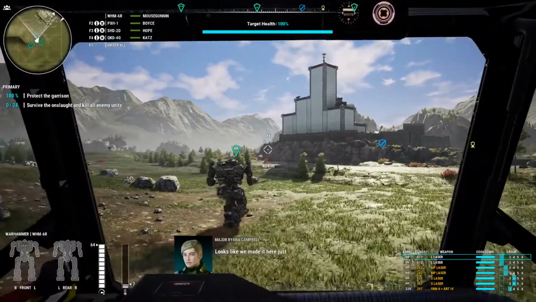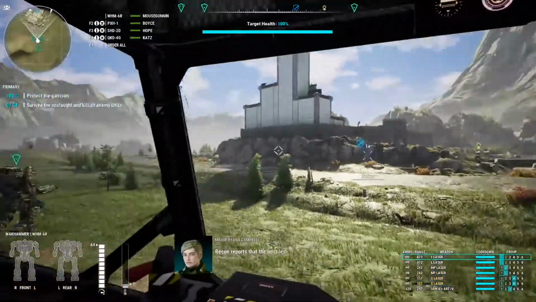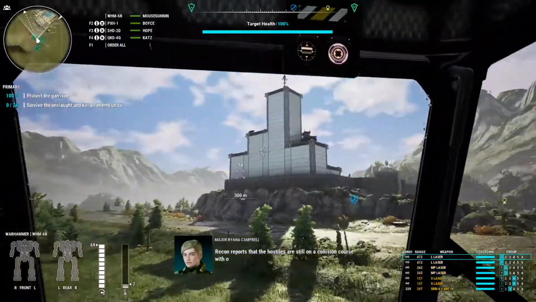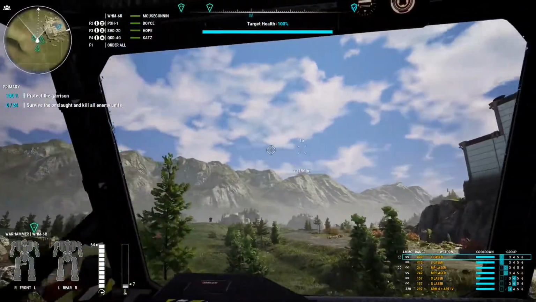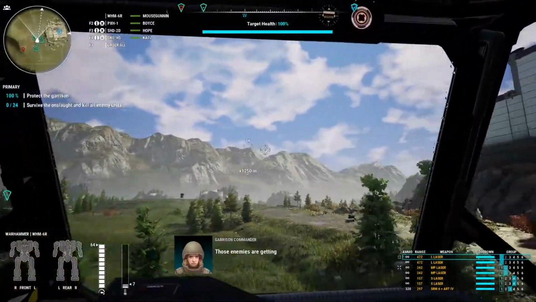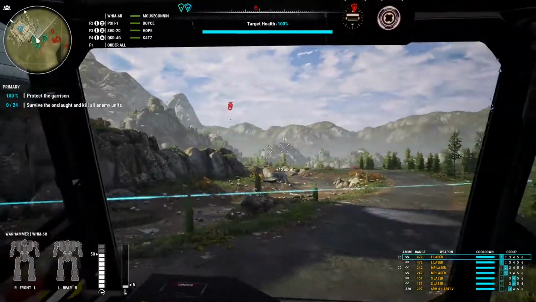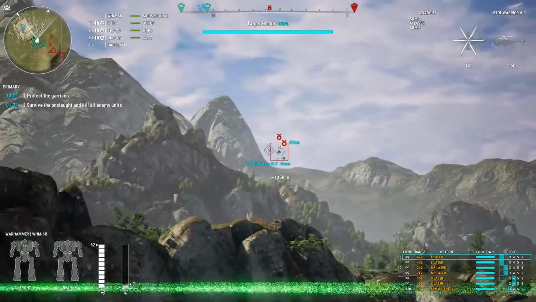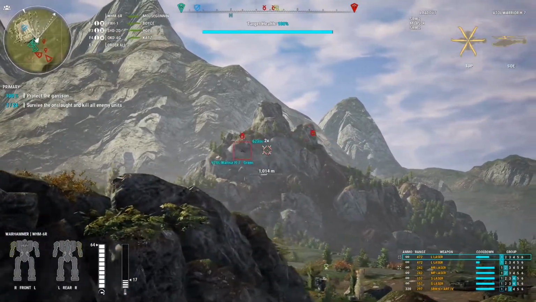Well, those are some shiny towers. We made it here just in time, Commander. Recon reports that the hostiles are still on a collision course with our position. Get ready for them. Yeah, I'm looking for air contacts, because you can oftentimes see those. Too close for comfort. Push them back. Oh, I do see some. Target acquired. Kill confirmed.